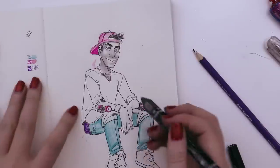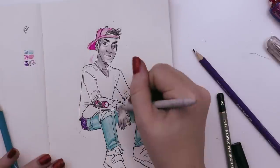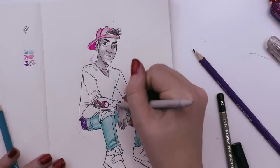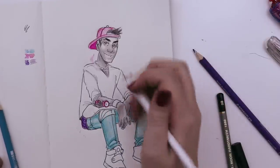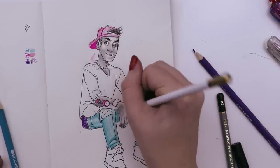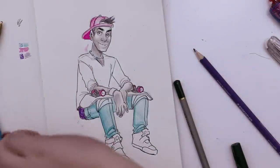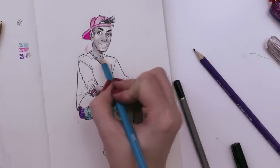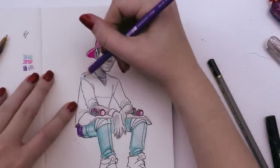Now I need to do the same for his arms. There's my smudger. One of the sides is softer than the other, and I feel like it smudges better. Eraser, some highlights. Let's use the blue pen for the necklace. Like so, and then the blue pencil for the little beads. It would be cool if it was like a color blocked shirt and like this part was purple.